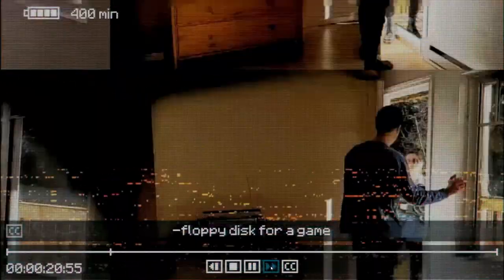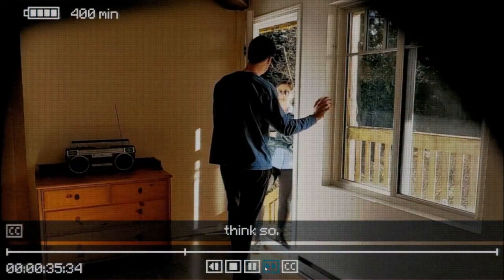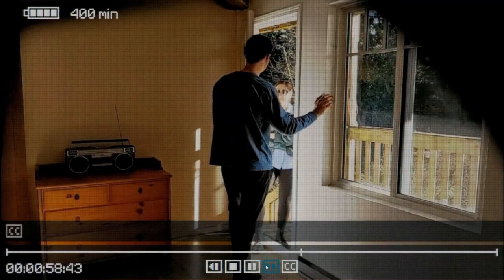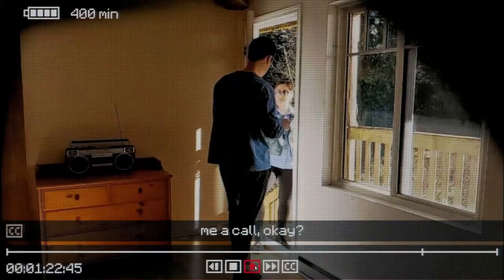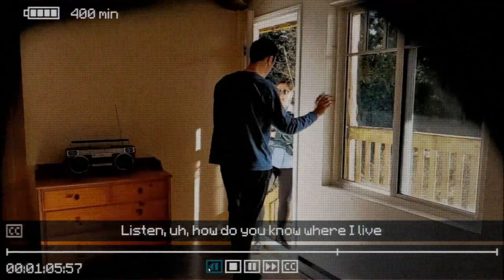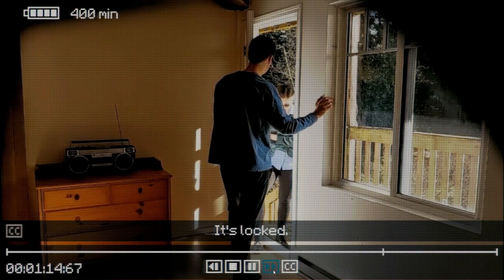Hi! I'm here about a floppy disk for a game called Inscryption. I was told you came by a copy of it. Really? Because apparently you emailed us about it. I'm a big fan. My boss gave me your address. Feel free to give me a call if you remember anything at all. So the gate was locked. Well, I'm not okay, Luke. How do you know where I live exactly? My boss gave me your address. And how did you get past the side gate? It's locked. She's not allowed to be here. It's illegal. Getting on my property. What the fuck?